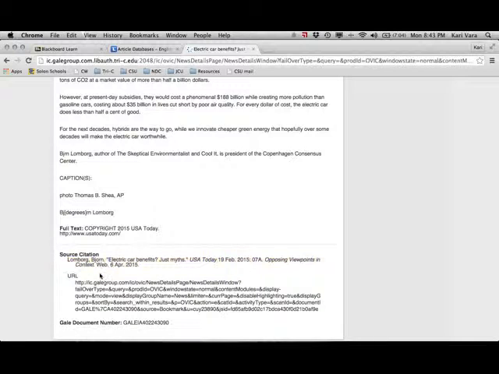And then because this is written by an author, and we know who the author is, I can see here that in my in-text citation, I will use the author's last name, Lomborg. That's all I need to put in there because I do not have page numbers listed on this site.